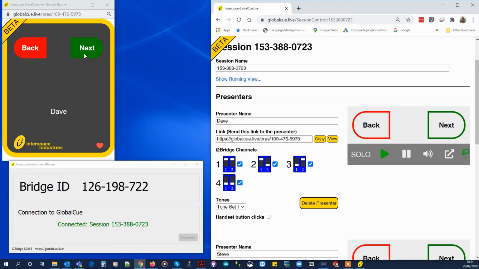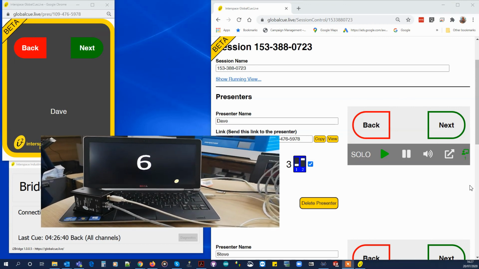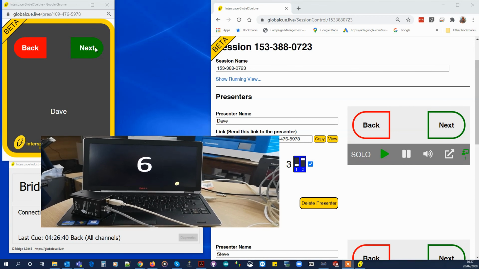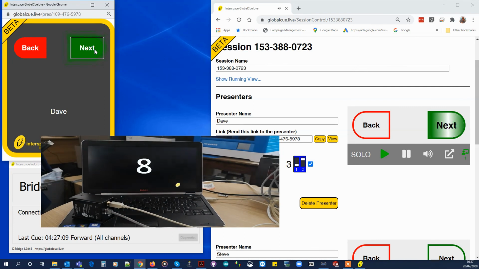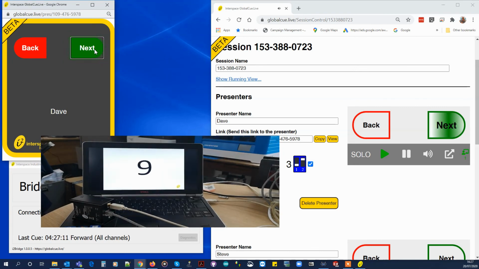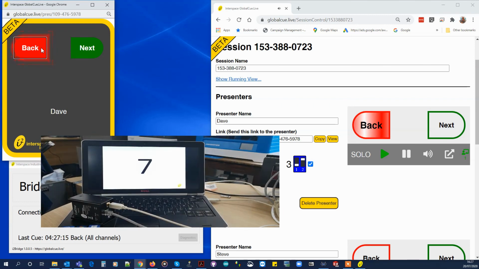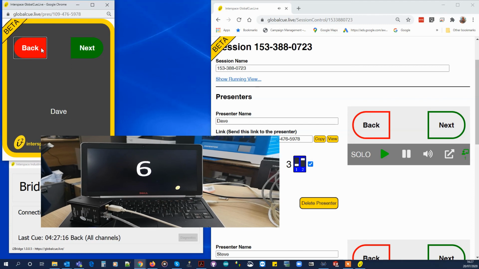So I have one connected here. I've got the CueEther plugged into this laptop computer here. I'm just going to select the next slide, and you can see as I do this, it is driving this machine. If I go backwards, we can take slides backwards. There we go. All set up, relatively quick, relatively painless, and works rather well.